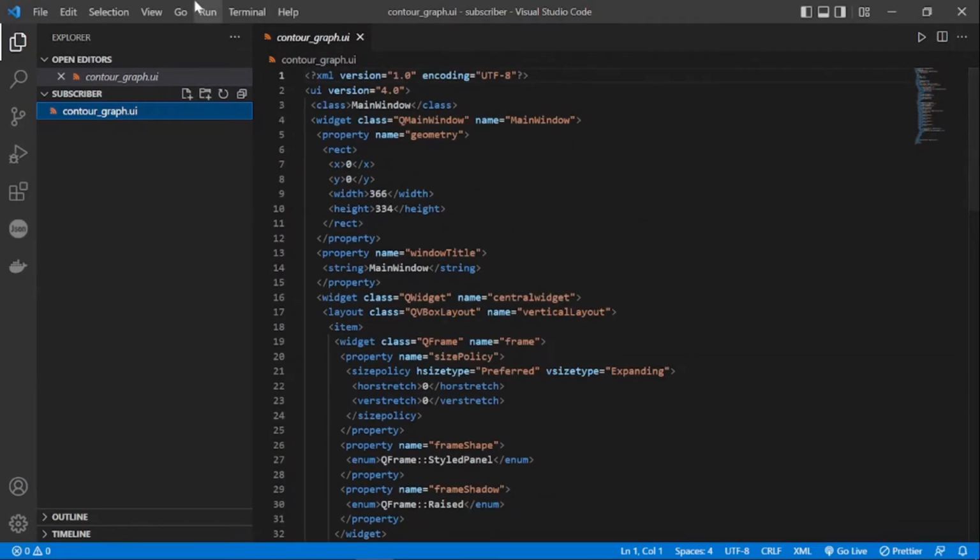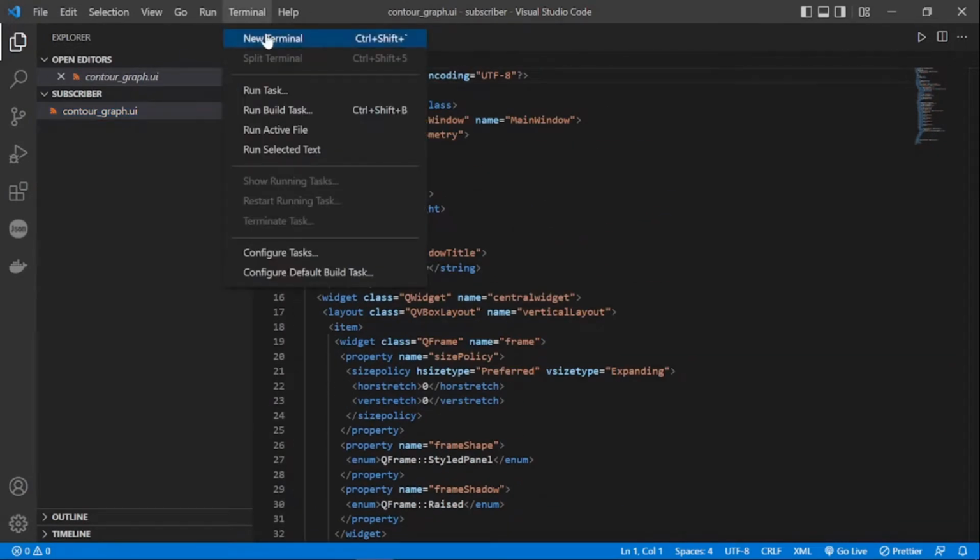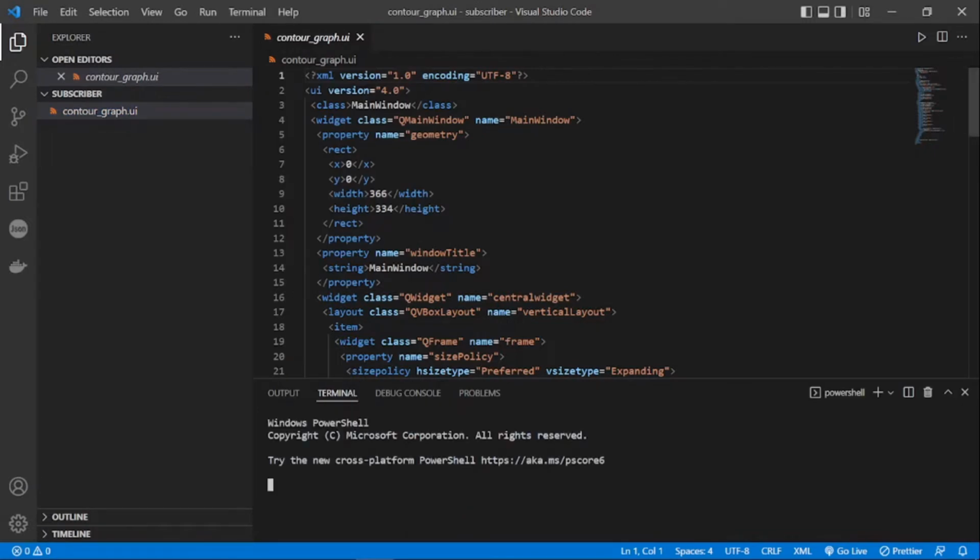So what I'm going to do now is head to terminal and open a new terminal. Then as usual I'll convert this to a Python file.